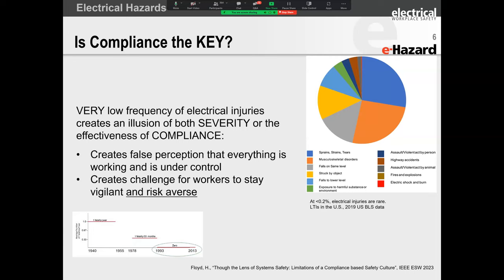And here is the problem. Electrical safety has an extremely low frequency. In fact, most of you listening to me today will probably only have one incident, maybe once every 5 years, once every 10 years. The problem is that once that single incident occurs, this is where we are killing people, we are causing disabling injuries, we are damaging our equipment.